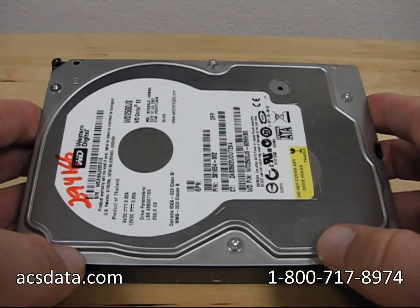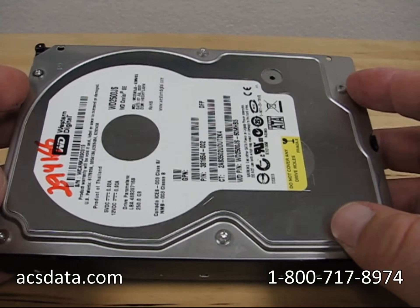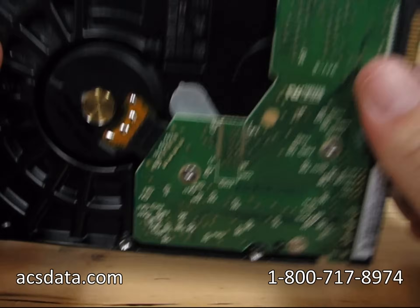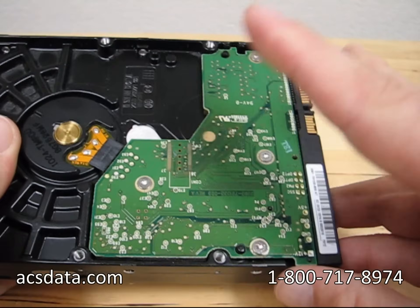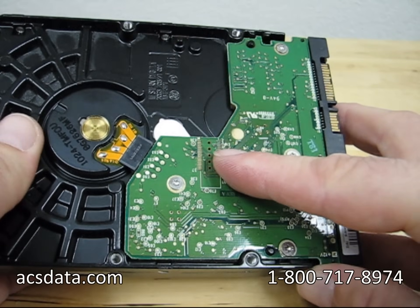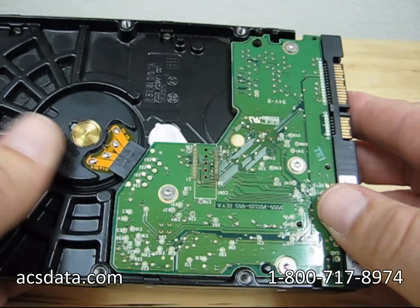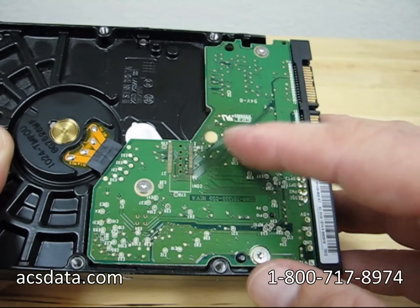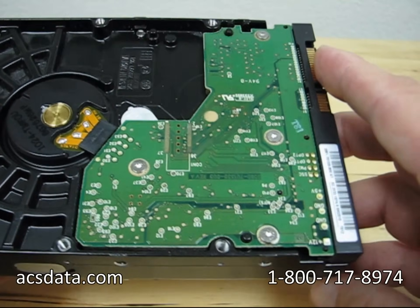You still get people that say, "Oh, I put my hard drive in the freezer and it fired right up afterwards." Most of the time if you have an issue where a hard drive doesn't work, or it's working slowly, or even sometimes when it's clicking because it can't read the servo tracks properly, that usually will have something to do with the electronics if the freezer method works. Sometimes you can have chips on the back of these boards that start to get hot, causing the drive not to spin at the proper RPM or overloading other elements, meaning the drive can't read properly. In some cases we couldn't swap the board out, so we could freeze some of the components on the board and actually get the drive to be at least somewhat readable.